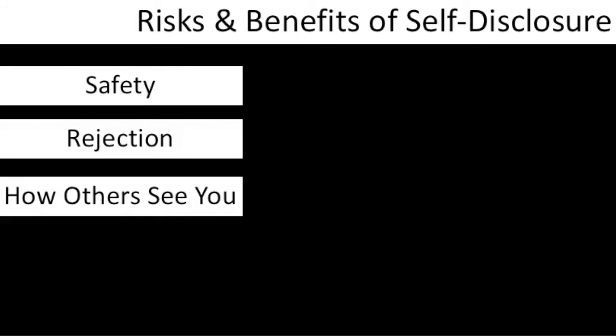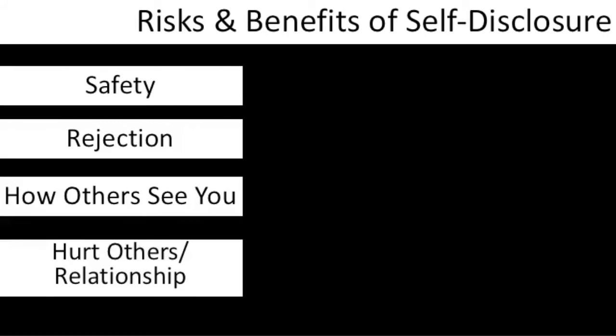Lastly, disclosing information can also hurt the person you are talking to or damage your relationship with them. For example, and this is a very superficial example, let's say a friend asks your opinion regarding the shirt that they're wearing. You think it's ugly and you tell them. But maybe that's not what they actually wanted to hear and they actually get offended.